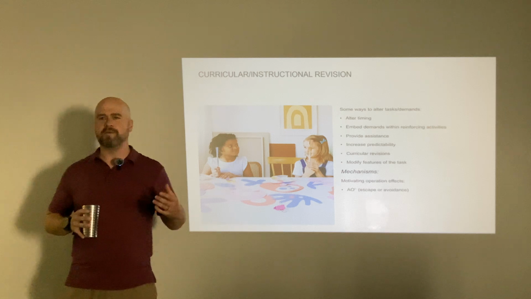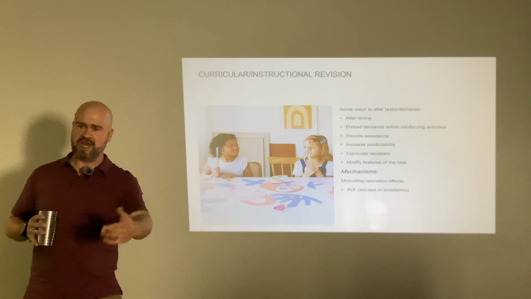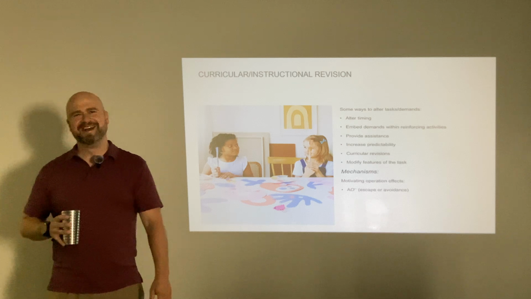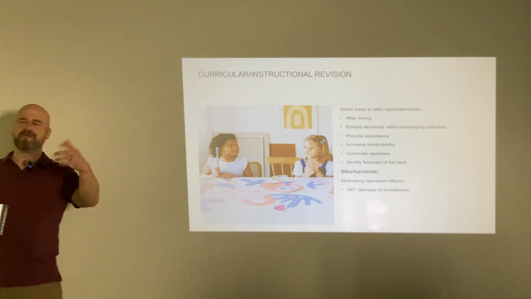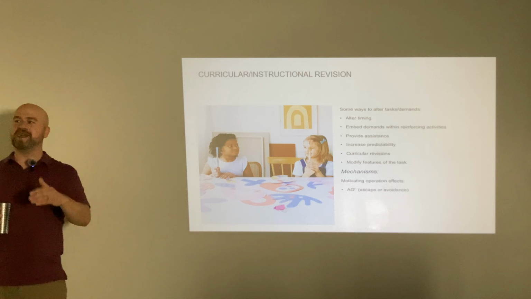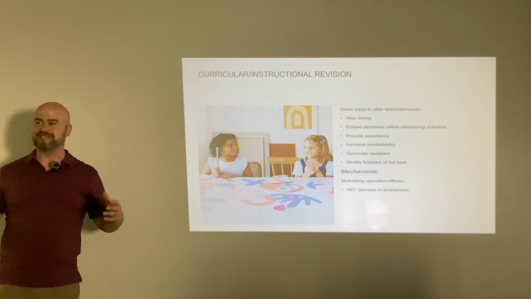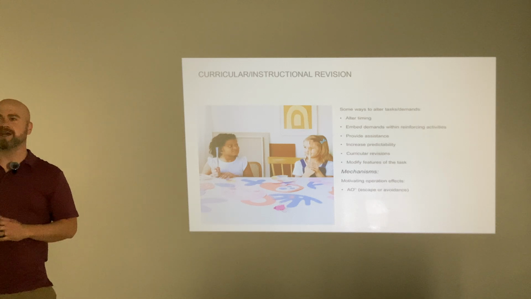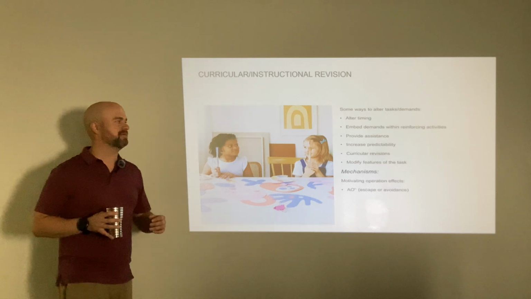And when I was working with the VIP that had this escape maintained behavior, terrible behaviors we were dealing with, we would go bowling. I'd be like, hey, can you help me pick out a bowling ball? Hey, hand me the bowling ball. We did all kinds of stuff. Hey, and we're out to eat. Hey, pass me the napkin. Hey, pass me the ketchup. I am implementing these demands during reinforcing activities, and then I could reinforce those behaviors. Much more likely to accept demands in the future.